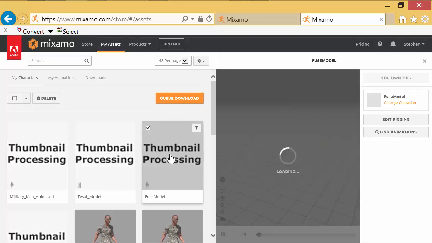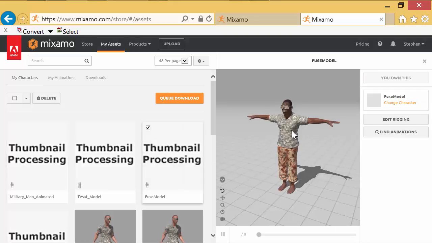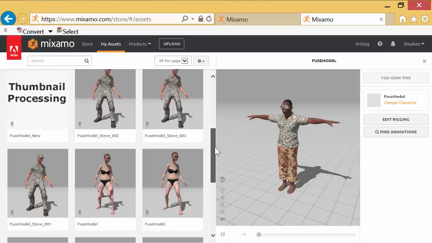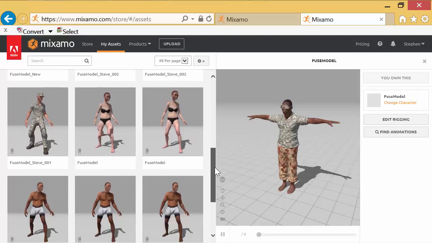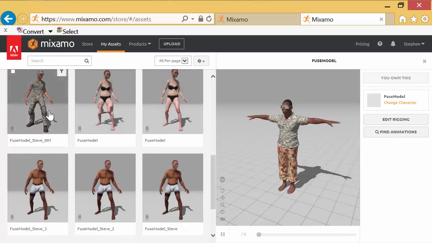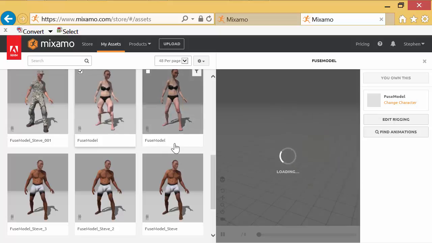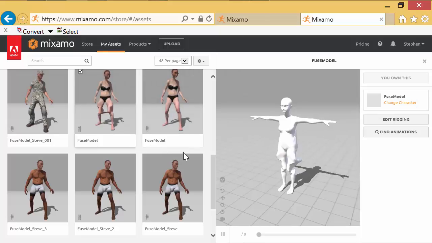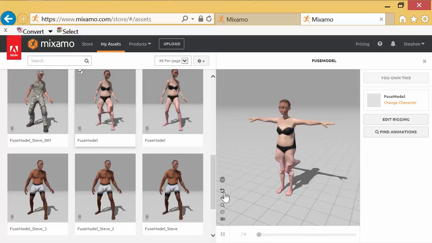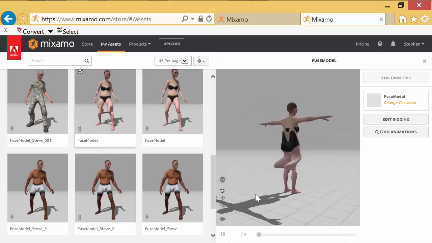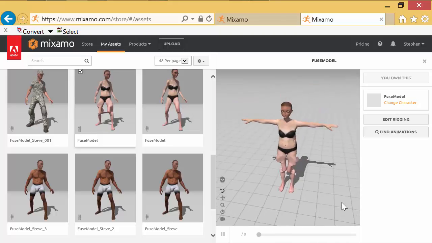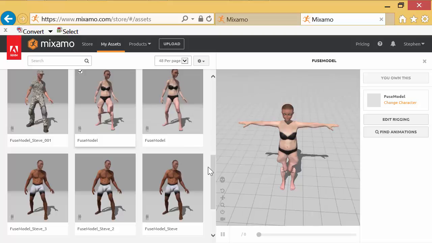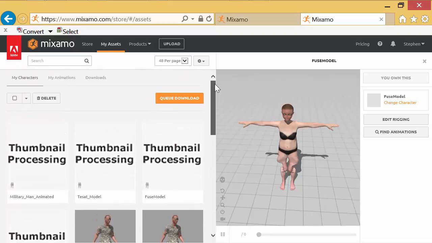Let's click on that one, and I think that may have been a different model. There we go. That was a different model. I was working with an African American based character. All right, they're all there. They're all saved online for you. Here are some I was playing around with. Let's click on this character here, playing around with morphing her legs. That's just to see how far I can go with morphing her legs. All right, and so they're all saved here. So just be aware of that.